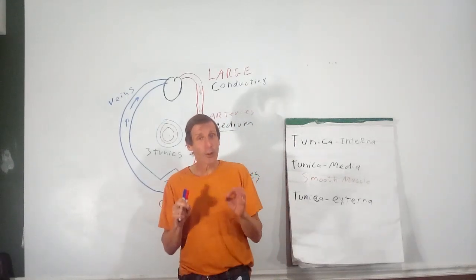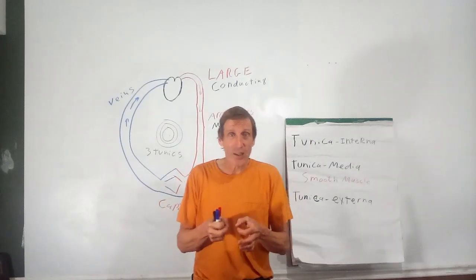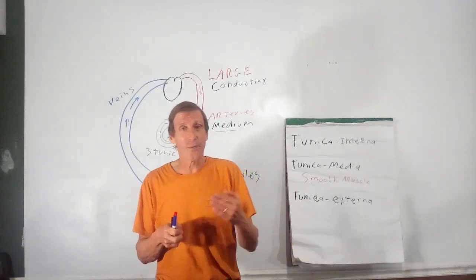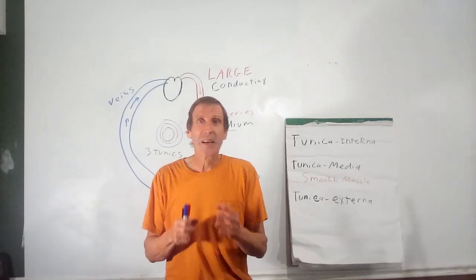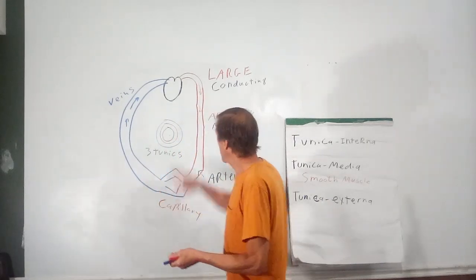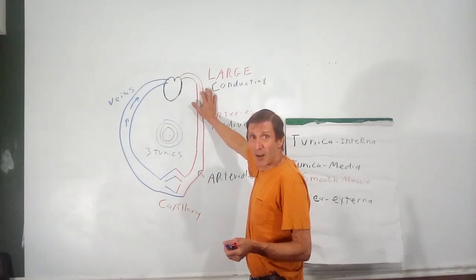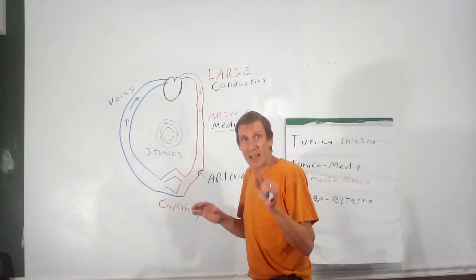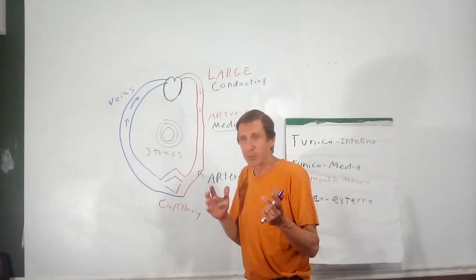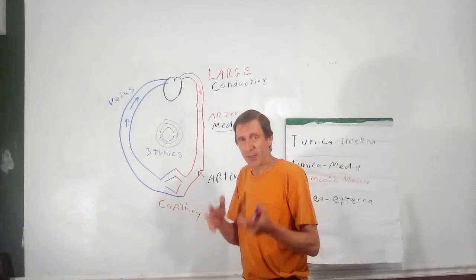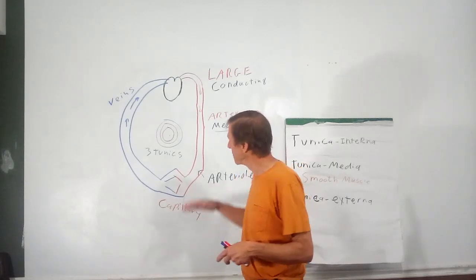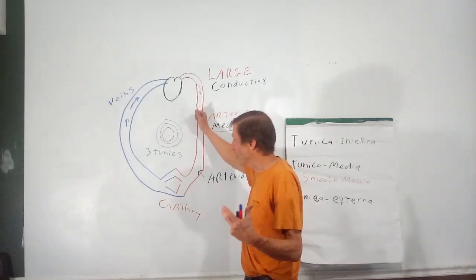That's why in lab, when you looked at arteries and veins, you noticed some significant differences. Blood in the veins is at very low pressure, so they don't have to be very thick. Your aorta looks like a heater hose off your car. It might be an eighth of an inch thick. That's because of the pressure. If your aorta ruptured, you could probably sit in the emergency room in the hospital and you'd still be dead. You lose blood too quickly. Pressure's really high, so they have to be mechanically strong.